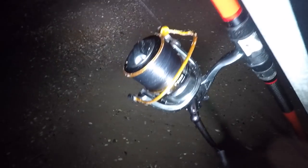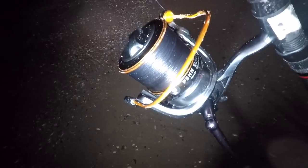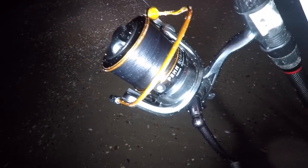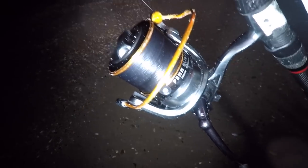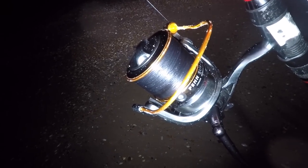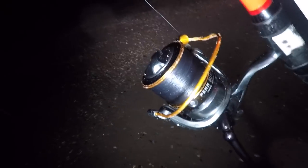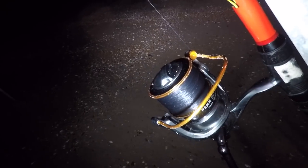It's gone a really misty, little sea mist coming down. I've been gauging the distance I've been casting just by how much line's left on the spool. So I've got 150 yards of the braid. I can't see any of the mono underneath, so I'm not at a massive distance there. To improve that cast, I think.